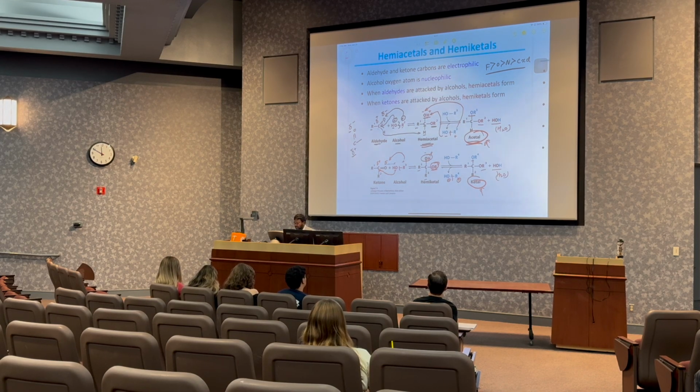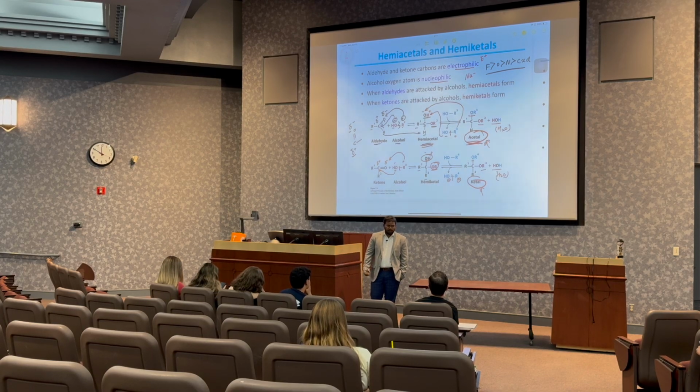So here aldehyde or ketone will act as electrophile, and alcohol oxygen atoms will act as nucleophile. Okay, you represent electrophile as E positive and nucleophile as Nu negative. Okay, this is fundamental organic chemistry. If you are strong in chemistry, you will definitely be able to relate to these reactions: SN1, SN2, E1, E2. Okay, these are common reactions of organic chemistry. But anyway, let's move ahead. Any questions from here?